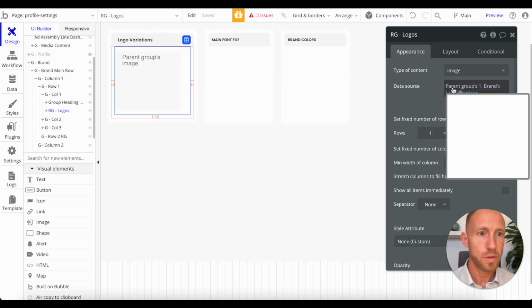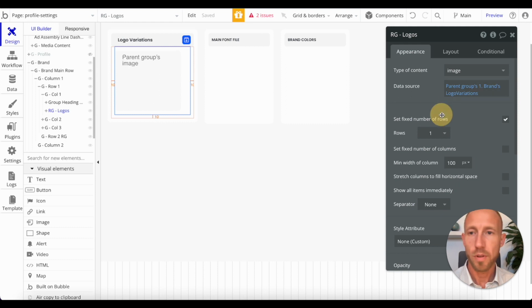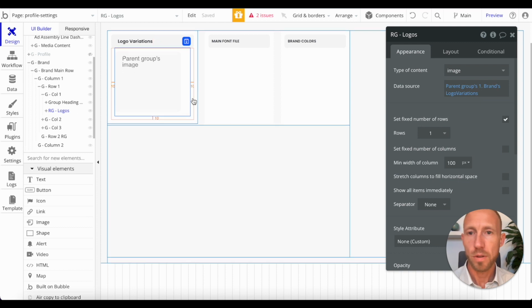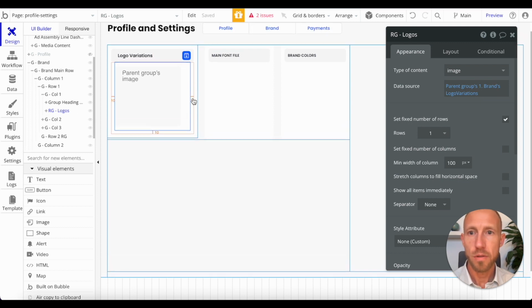Okay, so let's go ahead and look at this logo. It's going to do a search for a bunch of different logo variations of a parent group's brand. I do know that this page is for a user's profile.